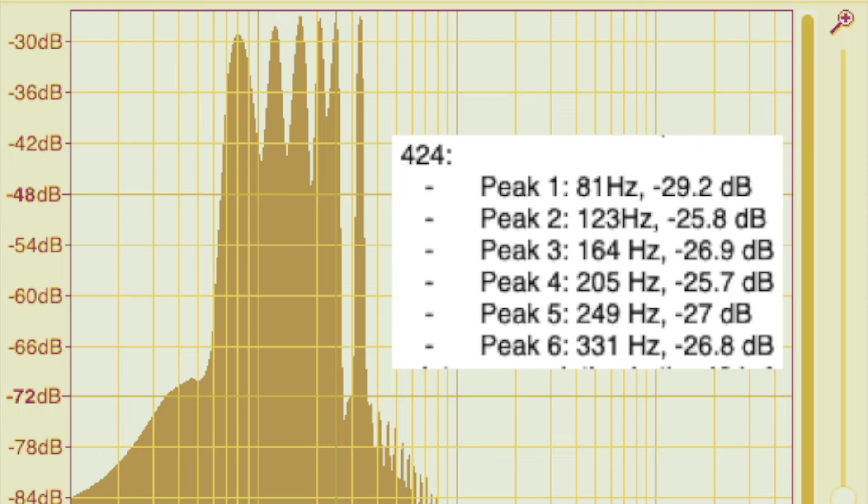So I zeroed in on those peaks to see how they relate to each other in terms of volume. In the original test chord, the peaks were at almost identical volumes — variation of no more than a tenth of a decibel — which is no surprise since it's a combination of six sine waves at equal volumes. But the details of the sound recorded to tape were more surprising. If it were a perfect one-to-one recreation, you'd expect the peaks to have basically the same volume relationship. They didn't. The peak volume spanned a range of three and a half decibels, from minus 29.2 dB all the way to minus 25.7 dB. Three and a half decibels is kind of a lot — it's the type of difference the average human can detect. How many times have people said online that it sounds different when you record to tape? This could demonstrate that. This whetted my appetite, so I decided to do another test.